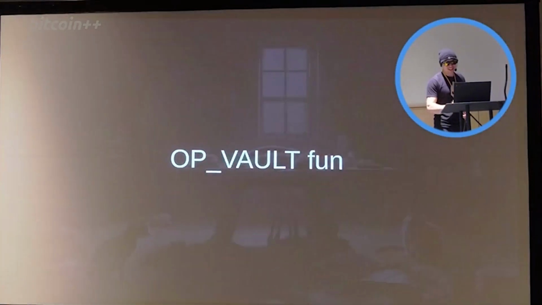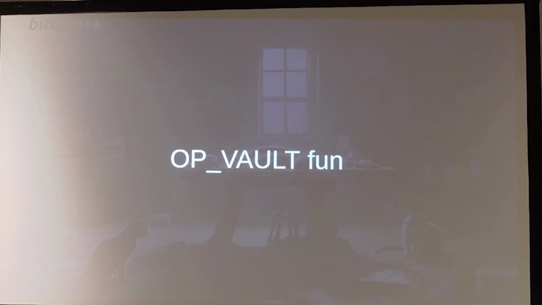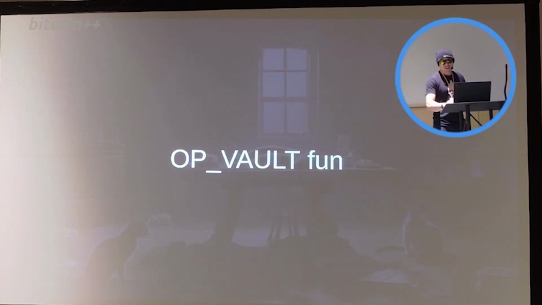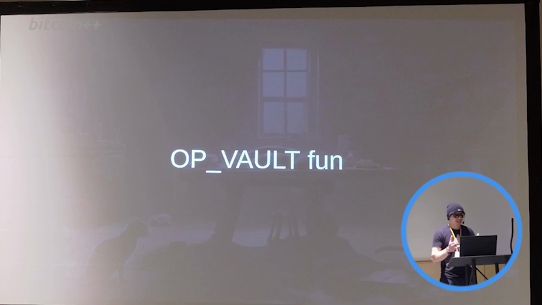Please. All right. Last part of my talk here, and I think it's a very short break since I'm going over time as well, is Vault fun. And the reason this part is in this talk, and the reason it's Quirky Covenants, is that even when you try to design a very specific purpose thing in Bitcoin script, it can be used in lots of different ways. And I wanted to emphasize that.